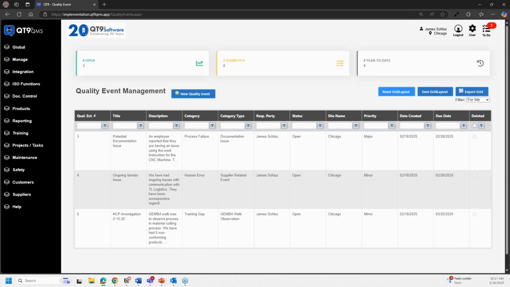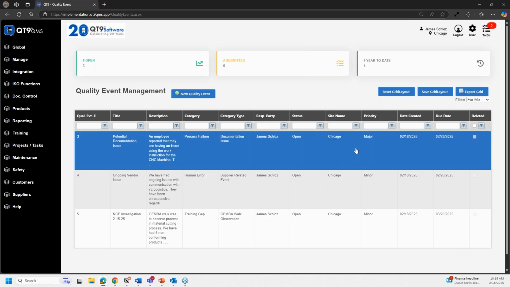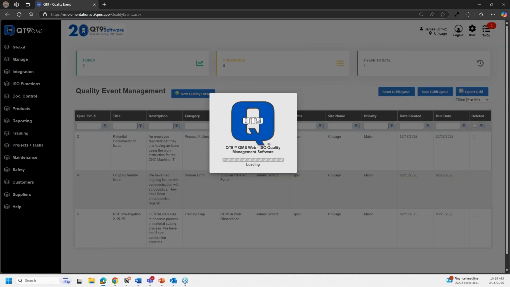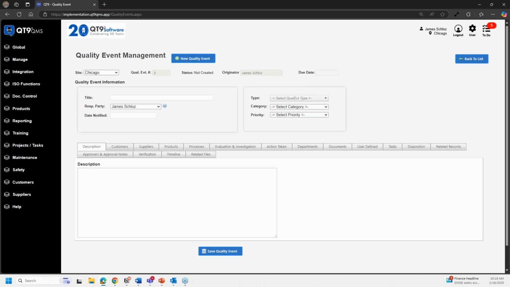All right, so now that we know our way around the grid, let's talk about the actual quality event record. So I'm going to click here on the new quality event, and this is going to bring me into the actual record workflow. One thing you guys do want to note is that this is going to follow that universal layout, that universal design.